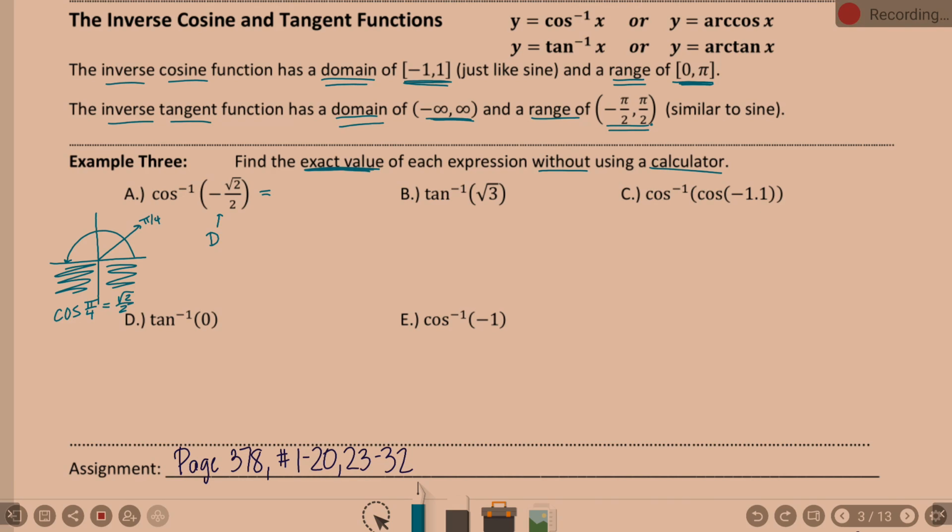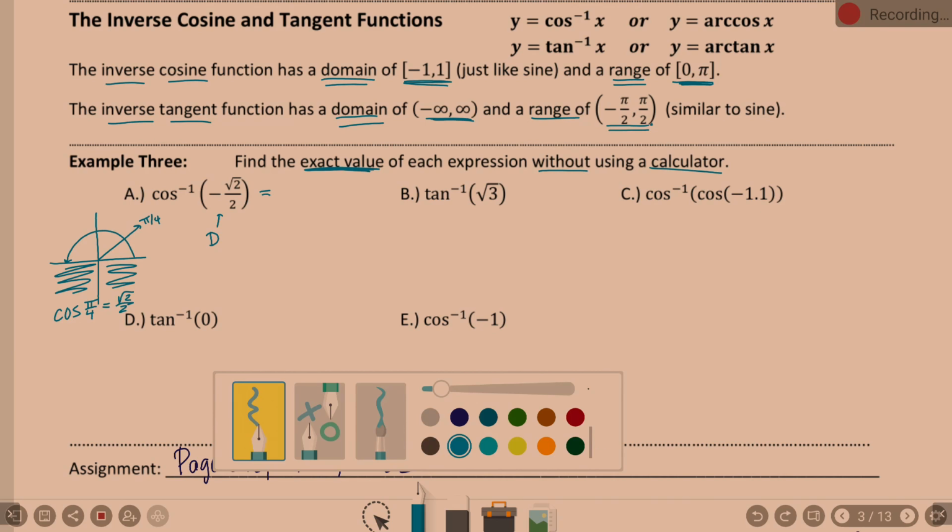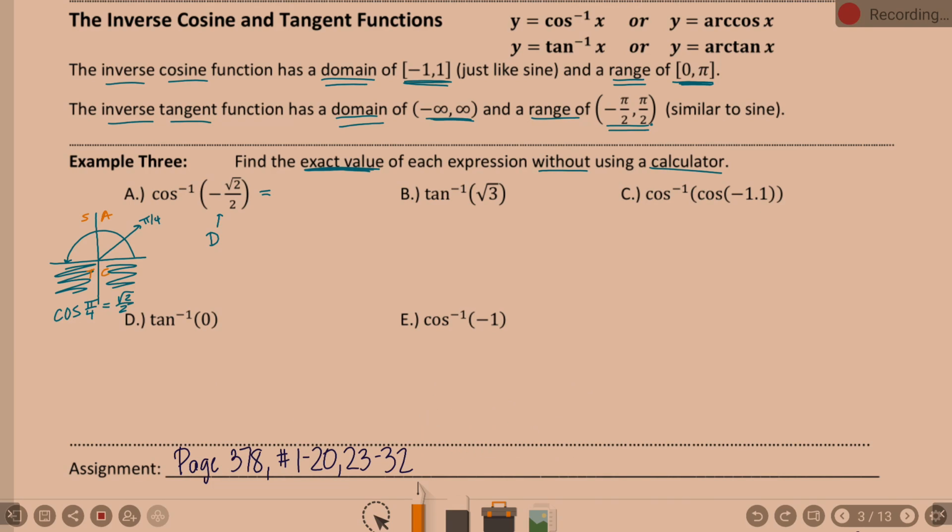Yeah, because you guys know the drill of what I'm going to say, yes? Probably tired of me saying it. All students take calculus. That is, cosine is negative there. So what you're asking yourself is, what is the equivalent angle in quadrant 2? In other words, this one was up pi over 4 from the x-axis. I want the equivalent angle over here that is up pi over 4.